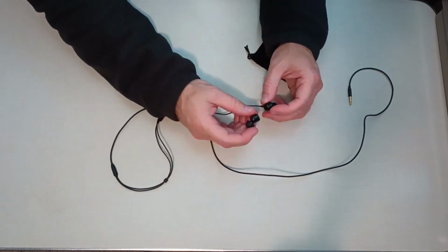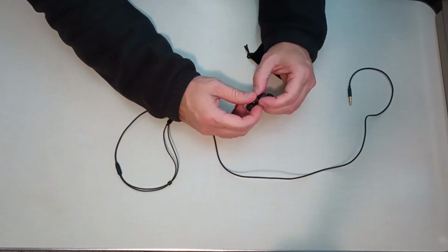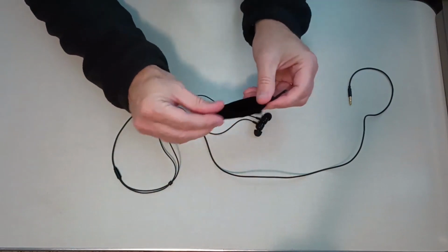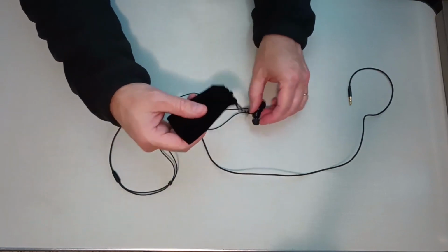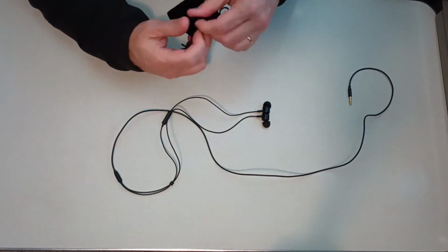Also, they're magnetic, so that's nice when you want to wrap them up and store them. And of course, there's this cool little velvet bag with the drawstrings, which is kind of nice if you're throwing them in another bag. Even if you have them wrapped up, they won't be able to get hooked on anything.